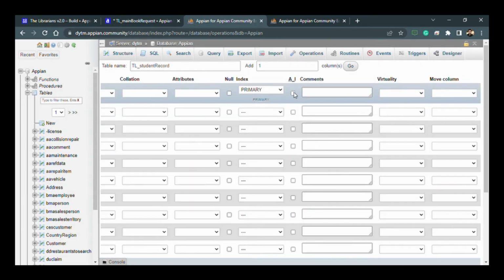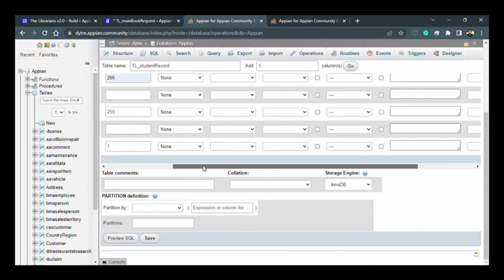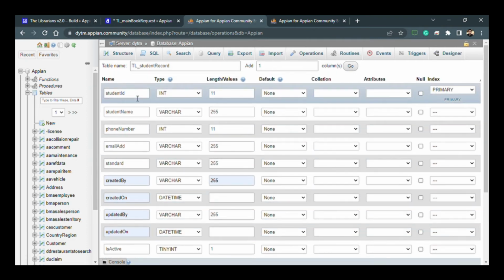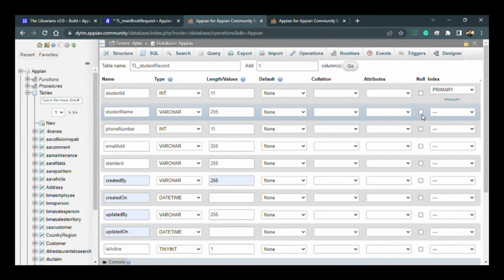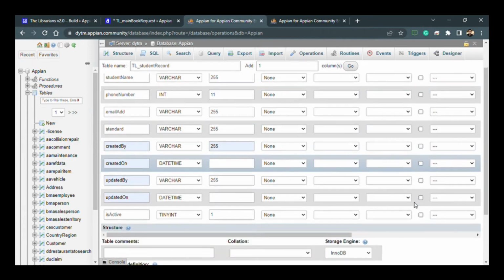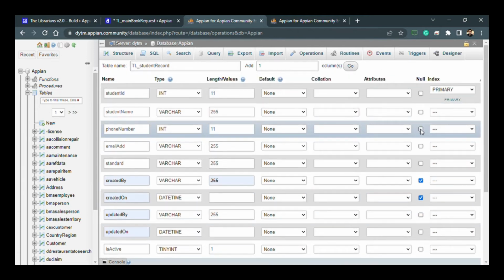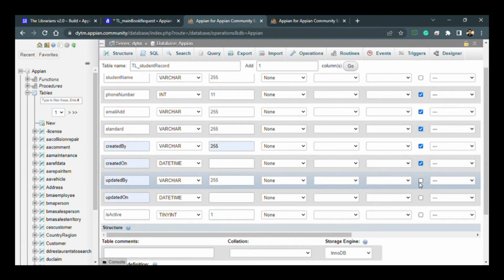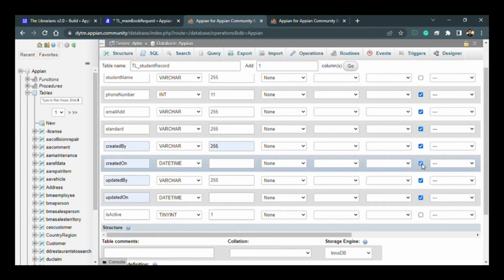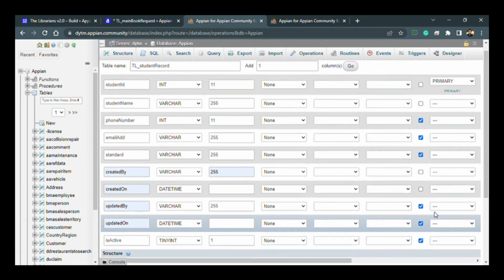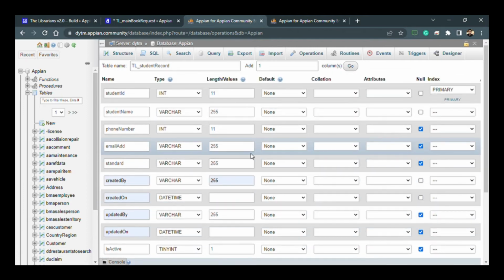This is already auto incremented. Student name can be null. These details can be null, not the created by and created on. These are not the mandatory part. So we have configured our student table.